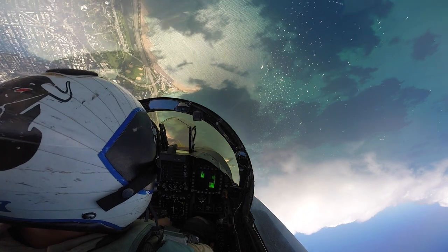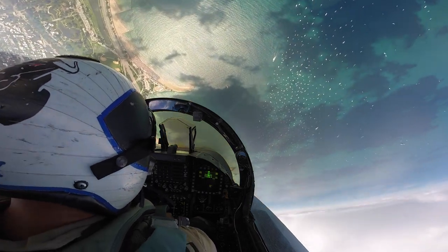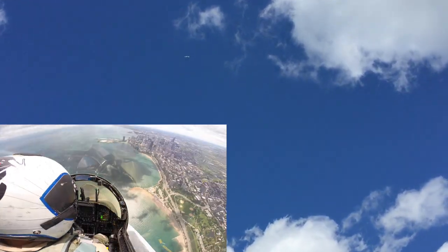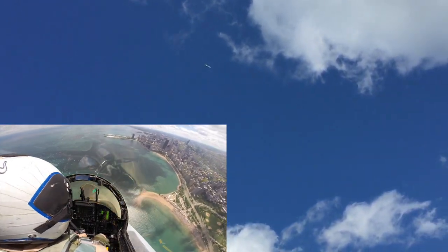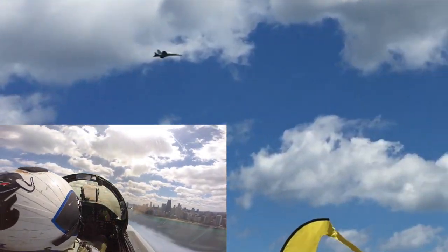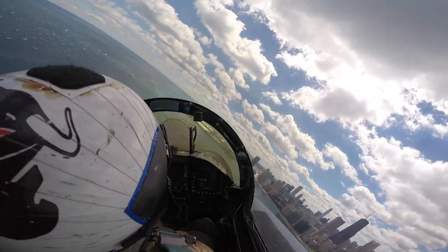Now he's upside down. Now he's flying like you do in Australia, where all of a sudden the water's above your head and the sky is at your feet. All right, he's inverted right now. We'll watch for him to make a little half roll here, finding that show line and accelerating down to the south. It's just going to haul back on that stick, bump it up a little bit, hold at an altitude that normally you would fly right through.